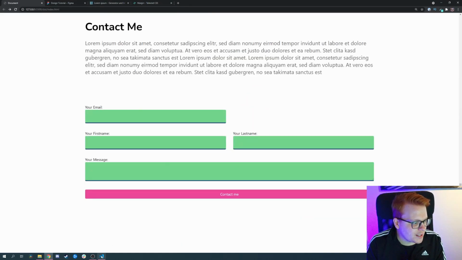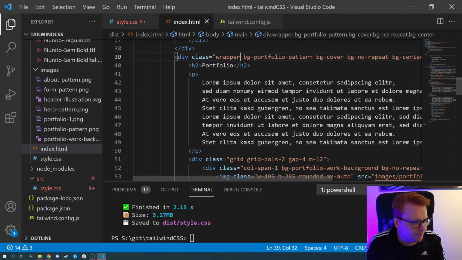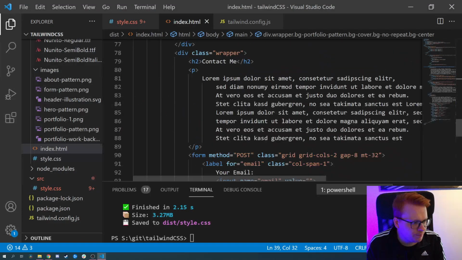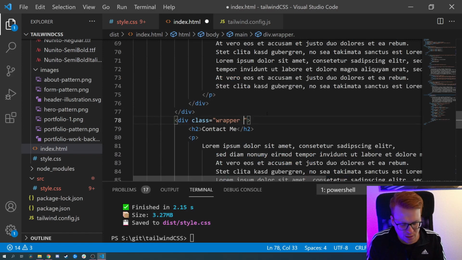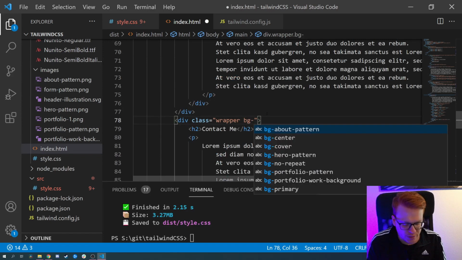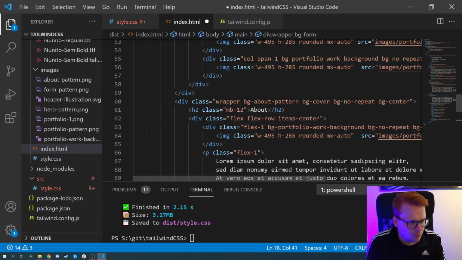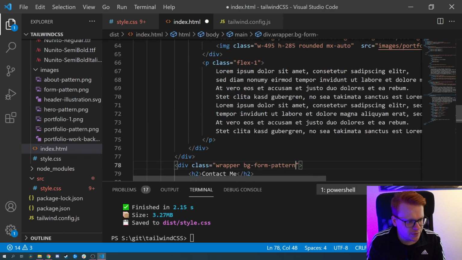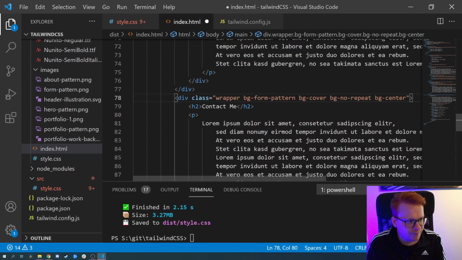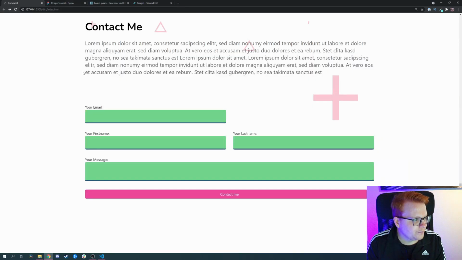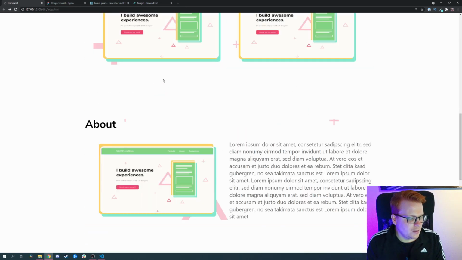Okay, let's quickly add the background image to the last part here. So we have the wrapper, and now we need our background form. How did we go? Pattern, BG cover, BG no-repeat. There we go. Yeah, and that's it.